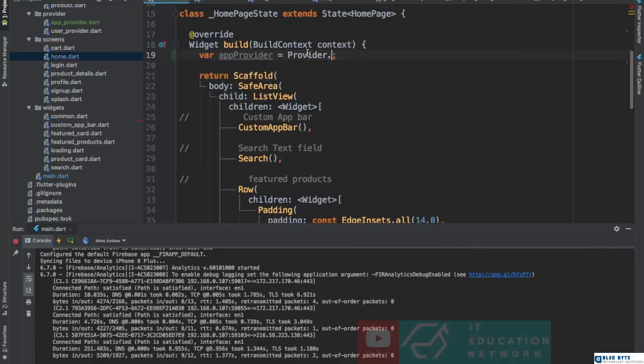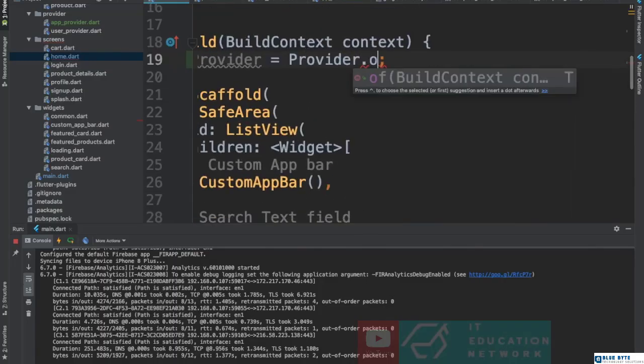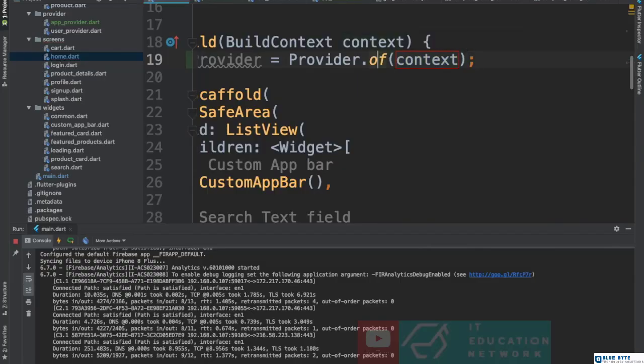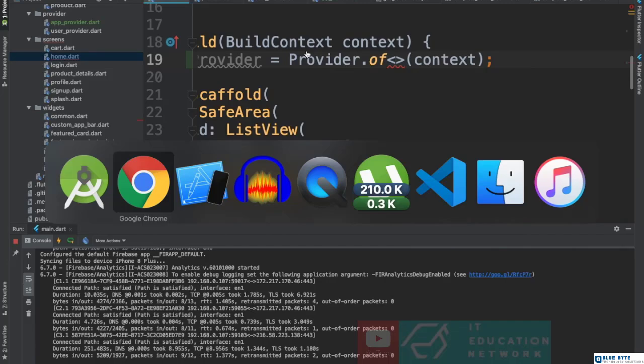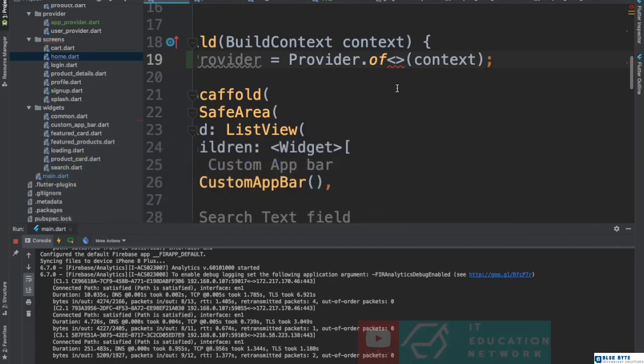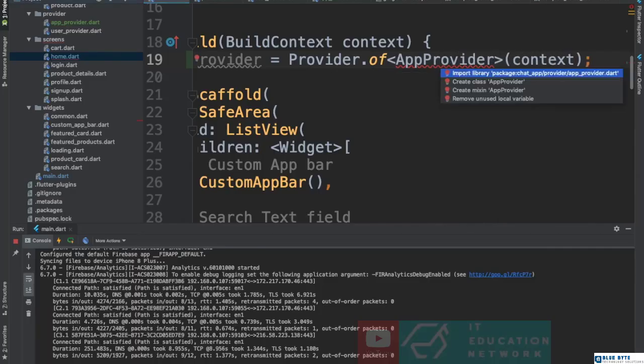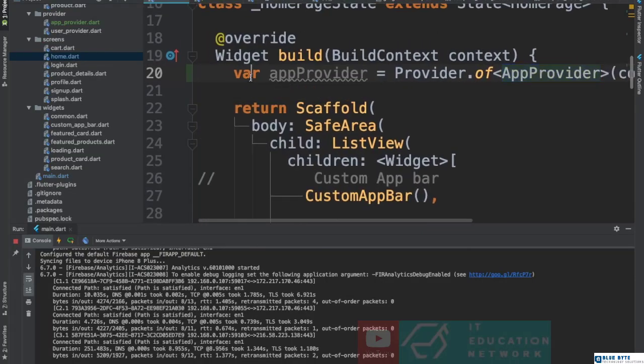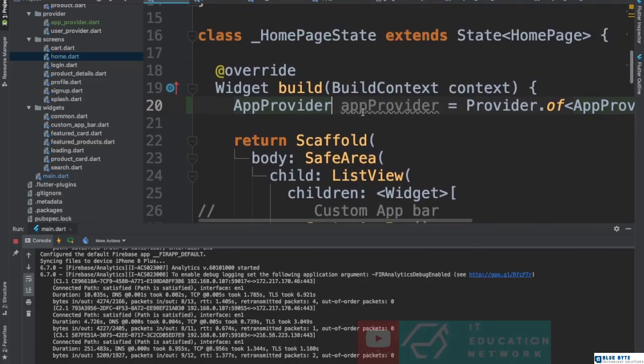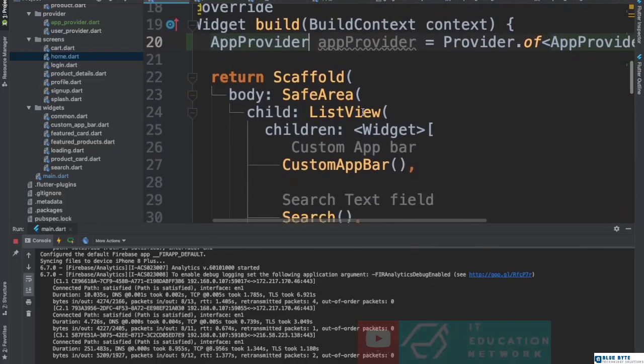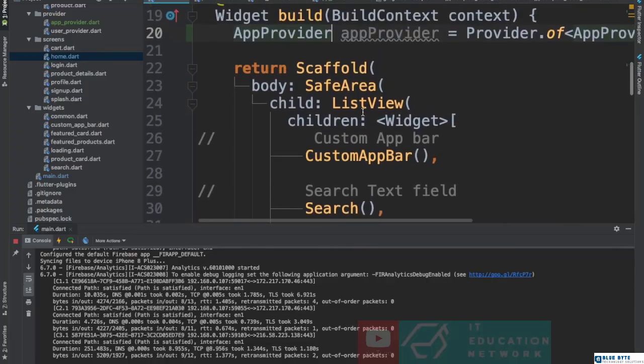Import provider. Of context, and here for the context we are going to pass app provider. So we are basically saying that the provider we are creating is of the type app provider. So I can come here and do the same thing.